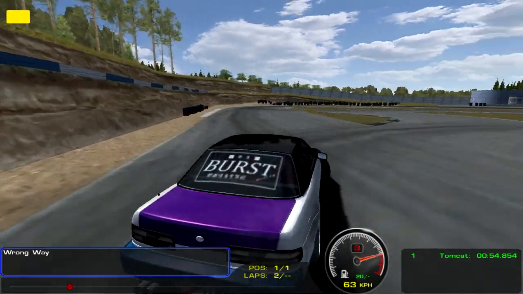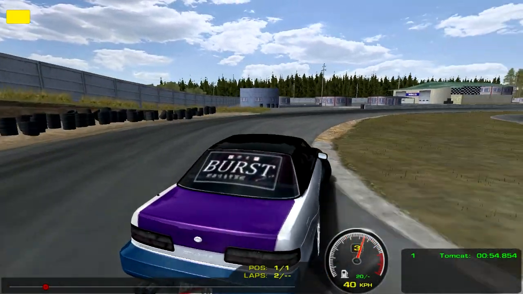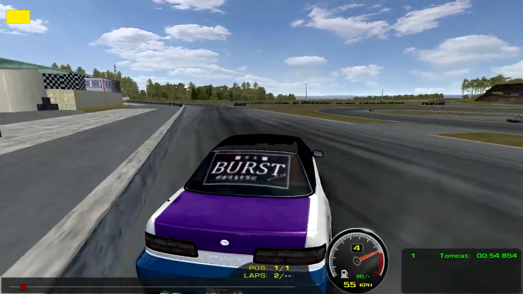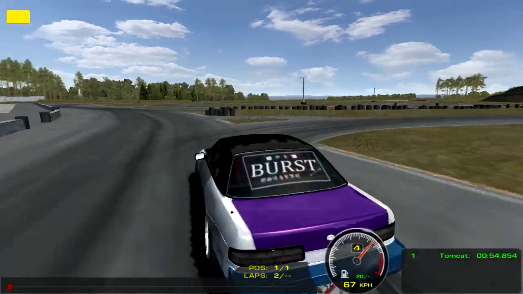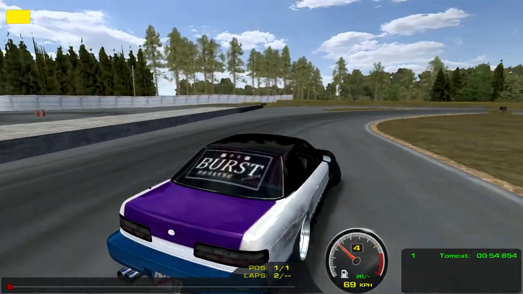Game keeps telling me I'm going the wrong way, and I kind of know that at this point. I know that I'm going the wrong way, and I feel like the game doesn't get that if I go the wrong way this much, I don't really care whether I'm going the wrong way on the track or not. I'm just here to have fun.